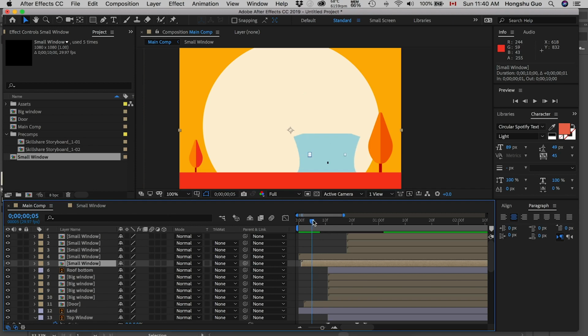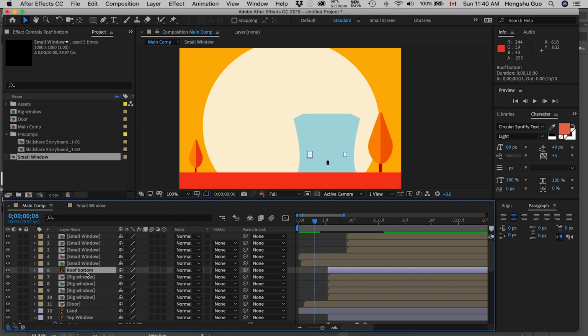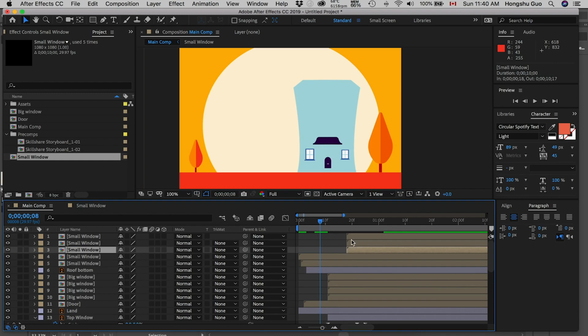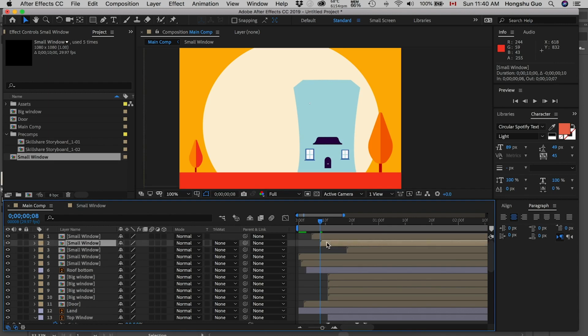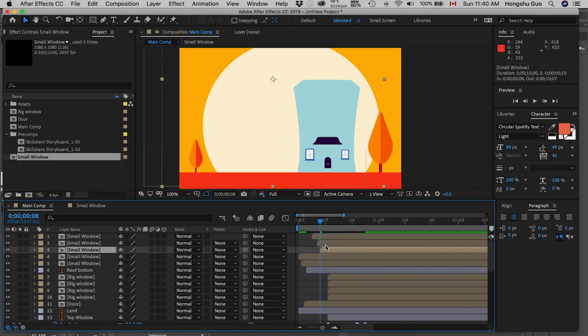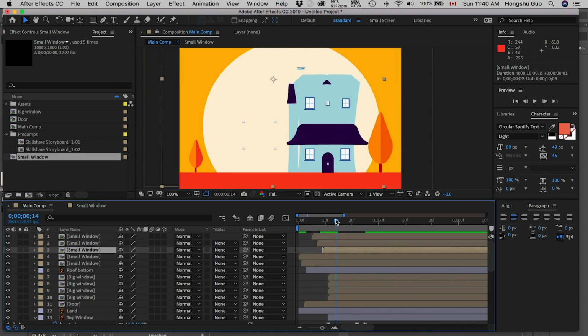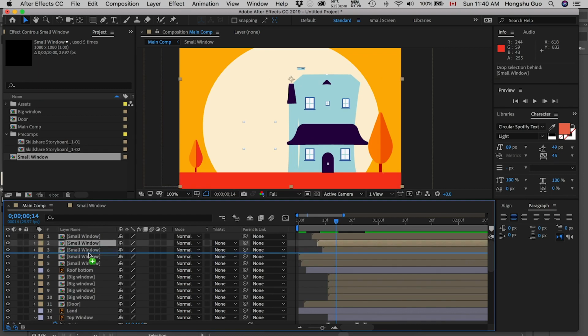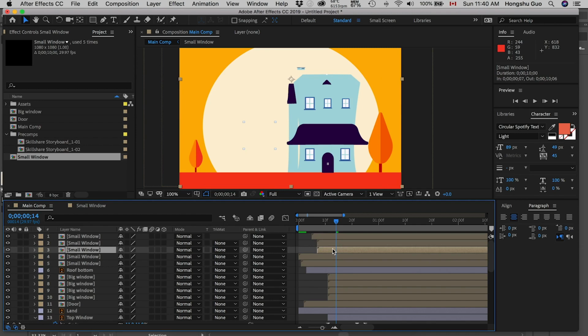Where's my roof? So now it's a roof. Roof bottom here. So the roof comes up, delay 1 frame, and then the small windows come up again. So the left goes first, the middle and the right delayed like 1 frame each. Oh no, so this is the right window, and this is the middle window, and then the right window.